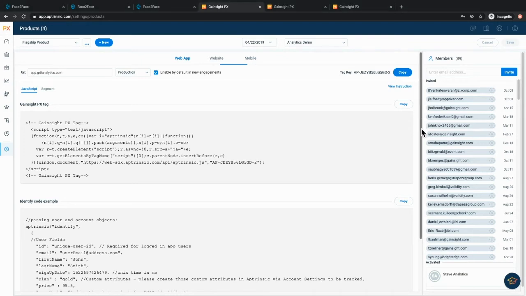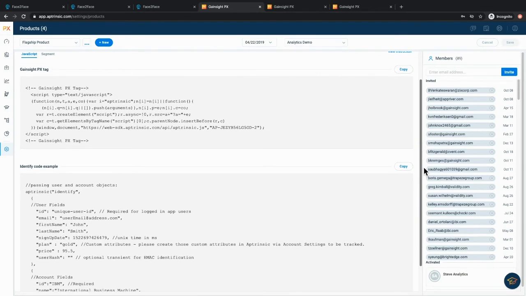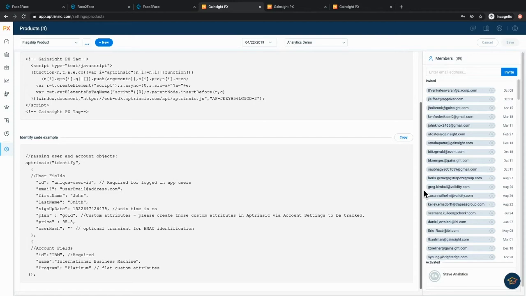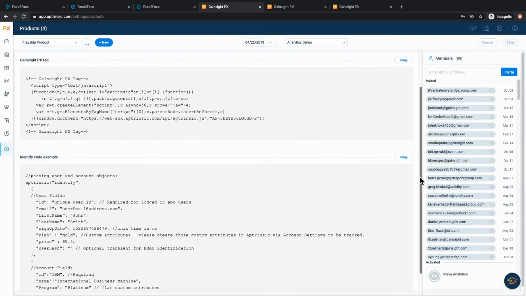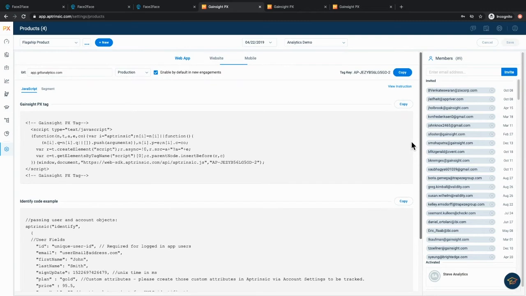And after this JavaScript code has been embedded, what this will do is provide a few different key functionalities. It's going to send your web application events, so things like sessions, page views, click views, back into the Gainsight PX subscription for the analytics purposes. It will also go ahead and send any identify information, so things like a user's first name, last name, email, company, etc., so that these events are not only captured, but they're also associated to the correct user and the correct account. This will also trigger any real-time engagement to that user.